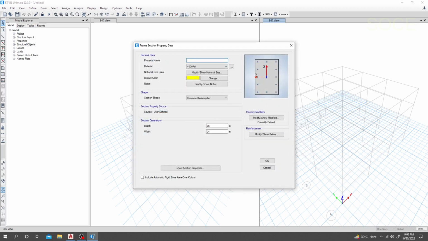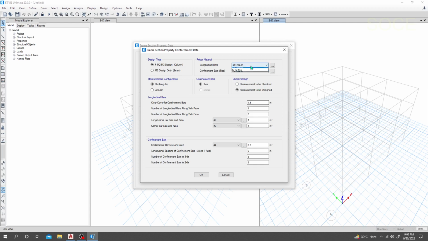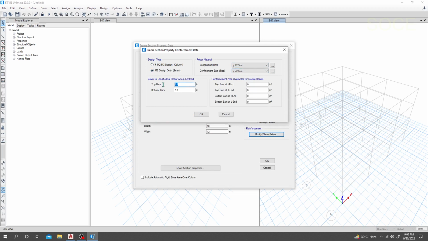Okay, first of all I'll select grade beam 12 into 18, and from here 12 into 18, and from here you must select 4500 psi, and for reinforcement I'll select 72.5, and that will be beam, and your effective cover 2.5 and 2.5.